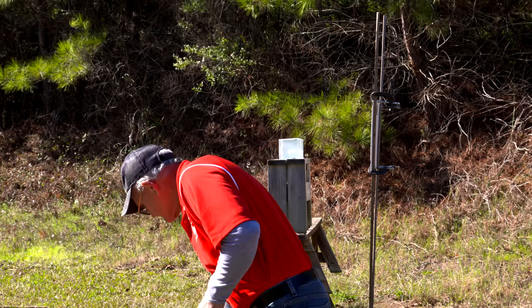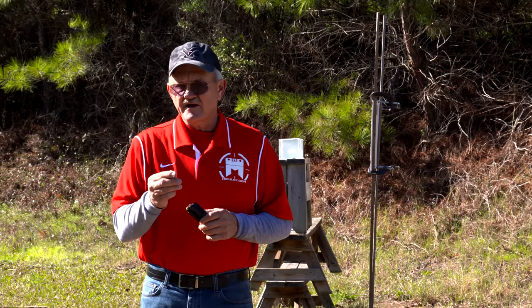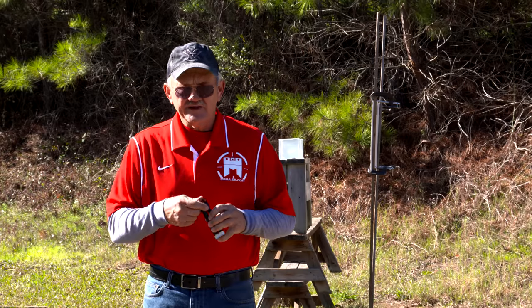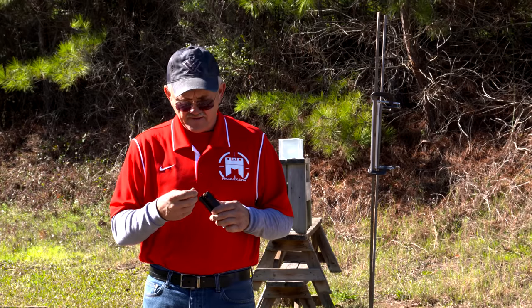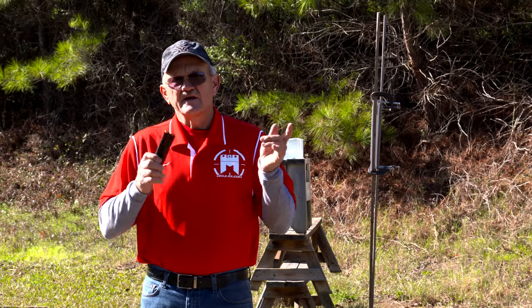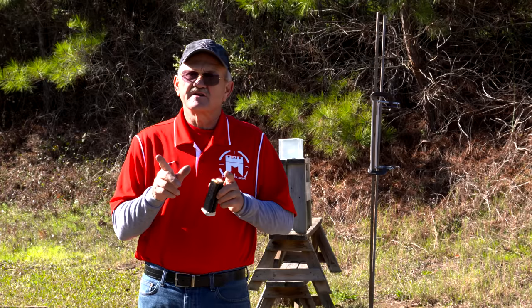So for ammunition, I've got a Hornady 220 grain +P flex tip round in the left barrel, and on the right side we've got the standard 230 grain ball round. There's about a hundred-something feet per second difference, so they're going to be intersecting the target at different times. That's what's going to be interesting — to see how that block reacts and what actually happens when you do such a thing.